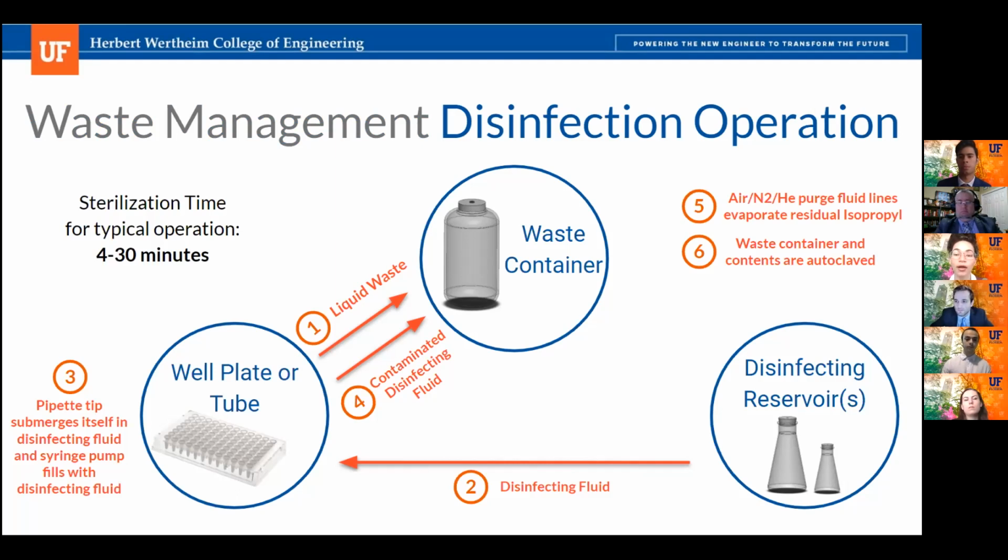And at this point, the entire system will be sitting in a holding pattern with all wetted surfaces exposed to isopropyl. Next, the contaminated isopropyl will be pumped back into the waste container, and gas will then be used to purge the fluid handling system to evaporate all residual isopropyl. Then the autoclavable polypropylene waste container can be disconnected and autoclaved to neutralize any remaining biological agents. Next slide.